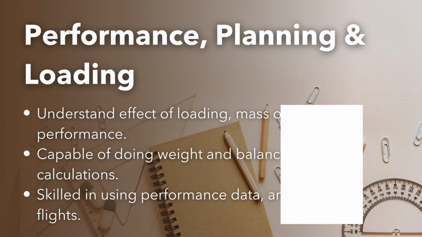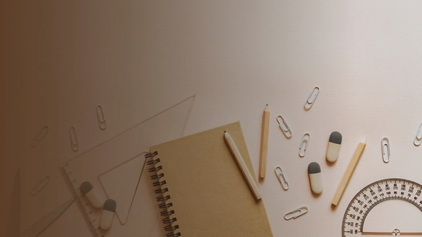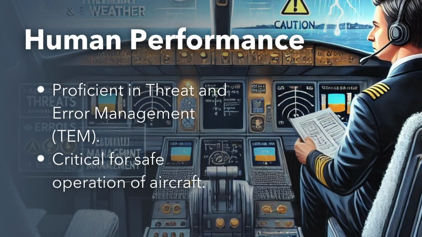In flight performance planning and loading, candidates must be capable of assessing how loading affects aircraft handling and performance, performing mass and balance calculations, and applying this knowledge in both pre-flight and in-flight planning scenarios. This includes the use of performance data for takeoffs and landings and planning for cross-country flights under visual flight rules. Understanding the human performance aspect, particularly threat and error management or TEM, is also essential, as this helps pilots manage the human factors that can influence safety and performance.